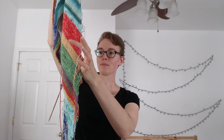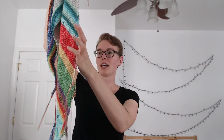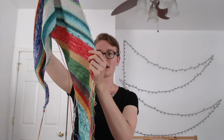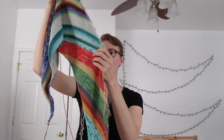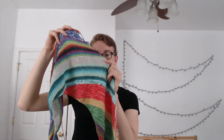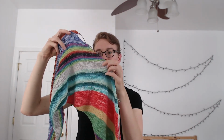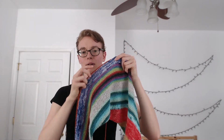This is leftover yarn from my poly sweater. This is leftover yarn from my Viking socks that I made forever ago. It's Cascade yarns. This is leftover yarn from the cat hat that I made Wesley's mother. This is another thin little stripe of that robin's egg yarn. This is more Knit Picks Felici. Leftover yarn from my blueberry waffle socks with the Highland twist. I think I called them my Cloudy Day socks. More Knit Picks Felici. More of that Quantum Dots colorway. And then this is, oh, what did I make with these?